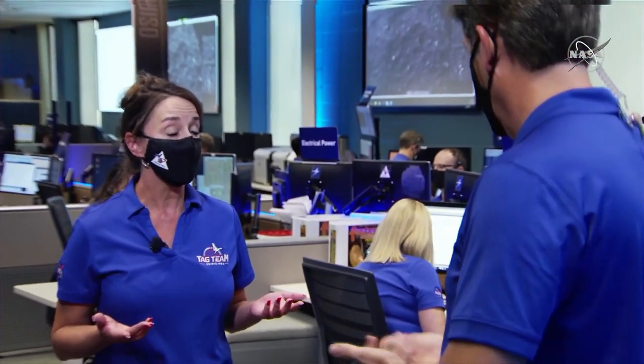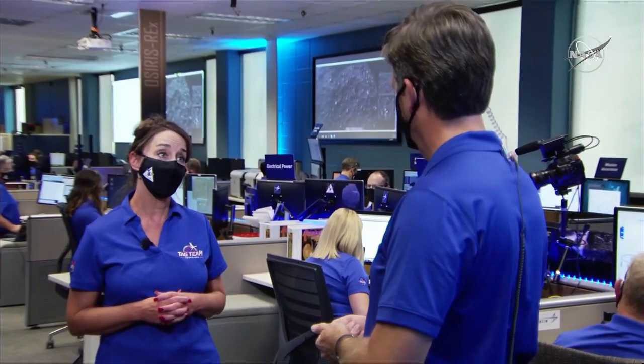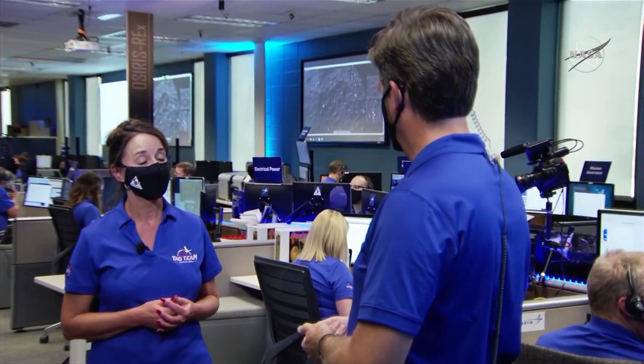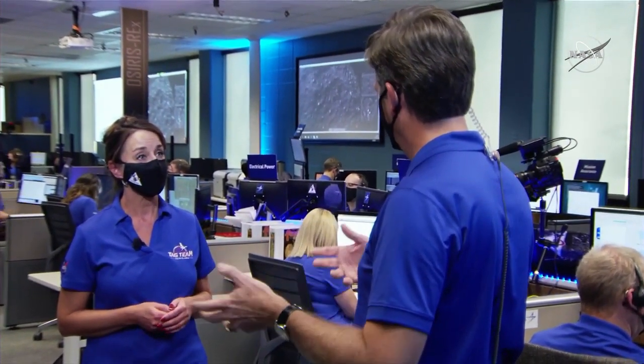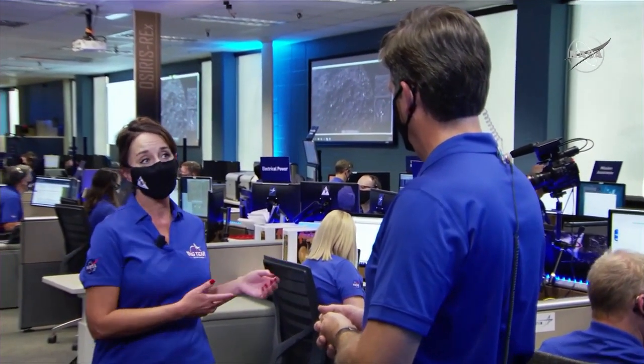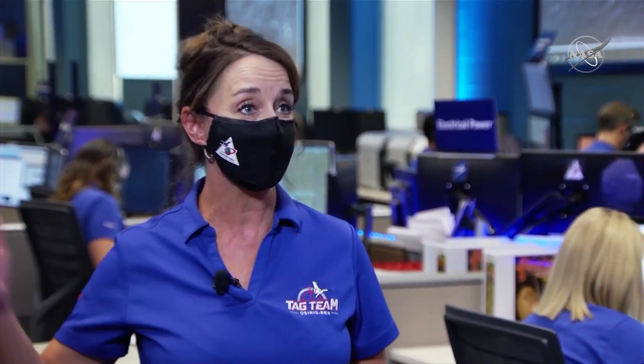A good example is we had one of our science instruments is called REXIS. It's an X-ray spectrometer built by a team of students at MIT and Harvard. So real hands-on. That's really interesting. I mean, I understand you also have some folks that actually were students and came onto the team later? Yeah, so being at the University of Arizona on a PI-led mission, we have had hundreds of undergraduate and graduate students working on this mission over the course of the last decade. And two of our students that started off as students are actually two of our navigation team members. That's Dan Wibben and Eric Saar. Wow, so they're on console.